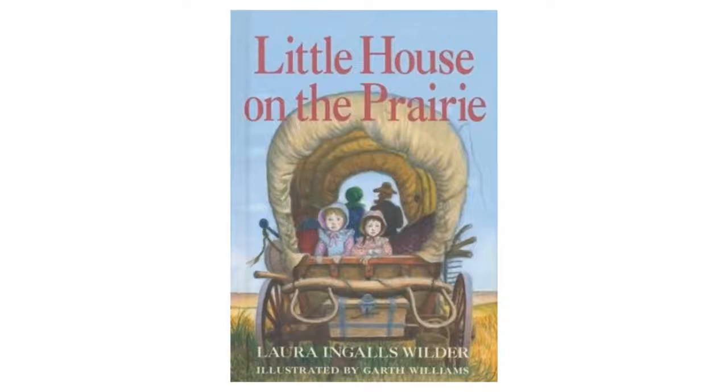Notice that the wagon is a wagon that's pulled by horses or oxen or donkeys or mules, and it is called a covered wagon because there are wooden bows that go from one side of the wagon to the other and attached firmly, and then all of those are covered up with a big piece of canvas, and that canvas covers the wagon, and it can be pulled tight on each end like a drawstring if they need to keep out wind or rain. So this is a covered wagon, and that's how the Ingalls family and other pioneer families traveled out west at that time.